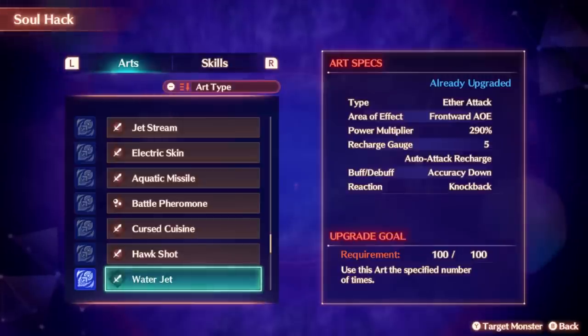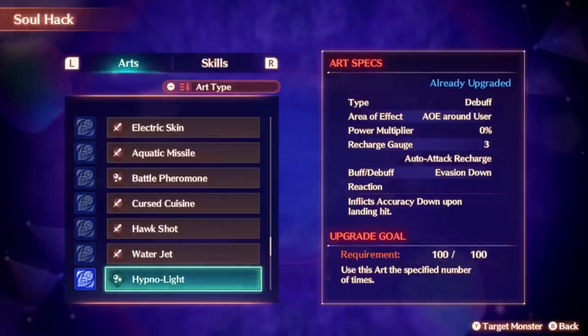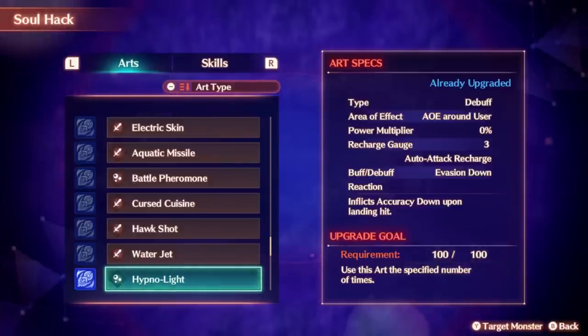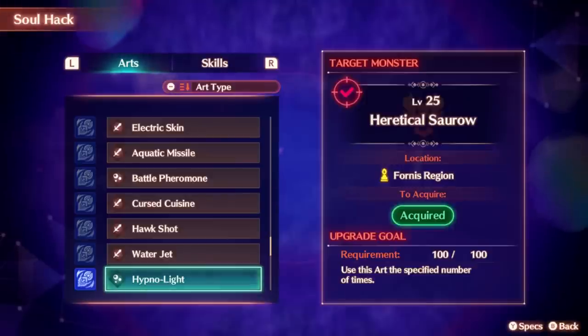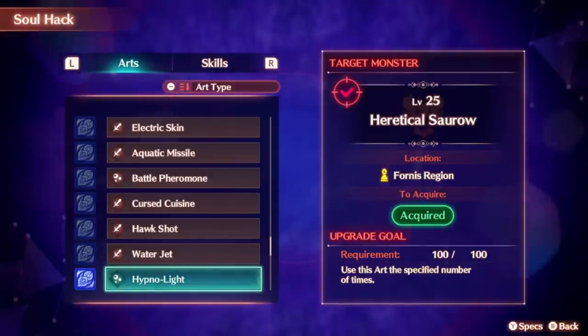Hypno Light is a debuff art that has a very low cooldown of 3 and has a chance of inflicting both evasion and accuracy down on the enemy. This can be a good art if the enemy does not have high debuff resist, and can be very much worth using to ensure the enemy does not hit you as much and ensure your attacks are hitting more. I like this art a lot on support-based Soulhackers.